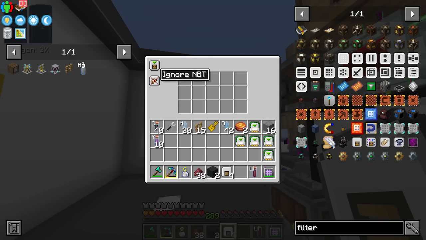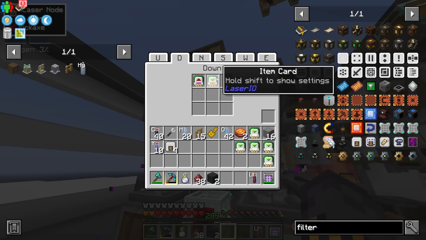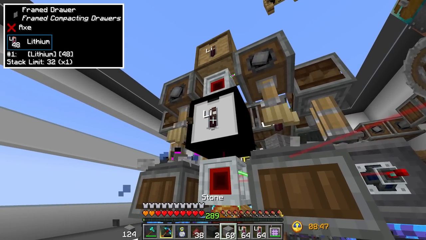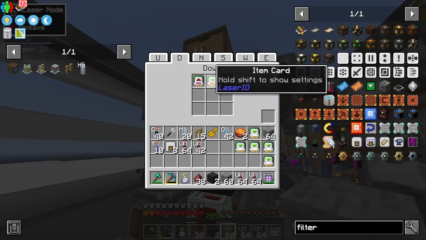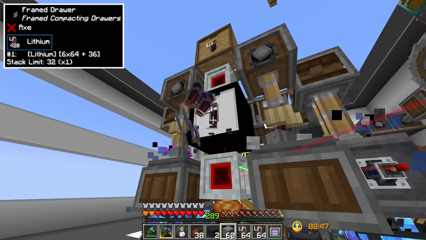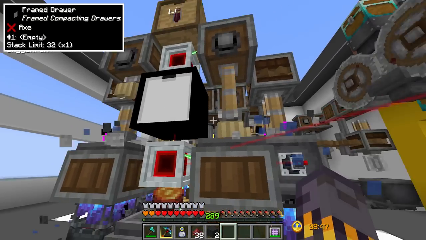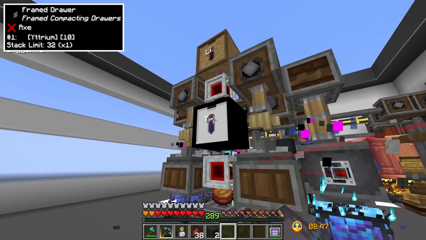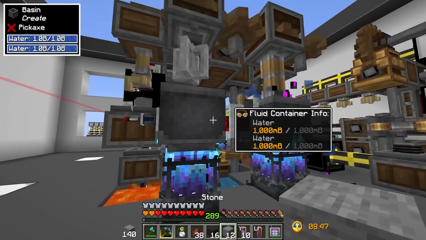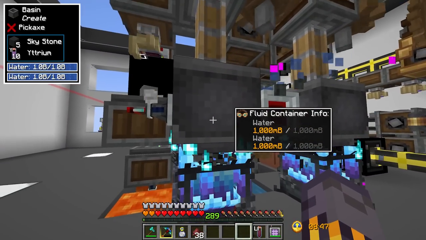And then let's disallow stone from being inserted here. So now if we take all that stone out, we'll also disallow lithium as well. So now let's see, if I put some yttrium in there, that yttrium should get taken and it's gonna get put in here. Let me take the lithium out of there and then let's put the yttrium back in. So the yttrium's in there.